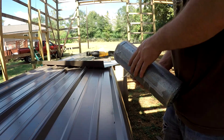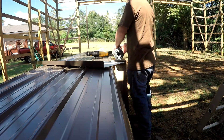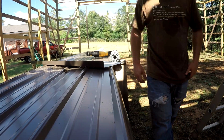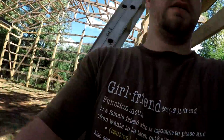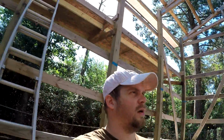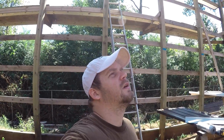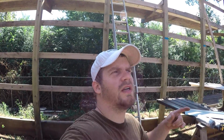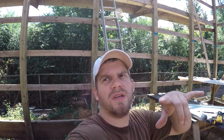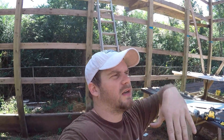So anyway, I will get up there and roll this out and get it fastened up there with a roofing nailer. And then I'll have to get those boards swapped out. That won't be today though, but it'll have to be before those two guys come to help me get the roof put on. I gotta get those three boards changed, and I gotta put five pieces of eave trim up on the front off of a ladder, which will take a little bit of time. And then we'll put the tin on.